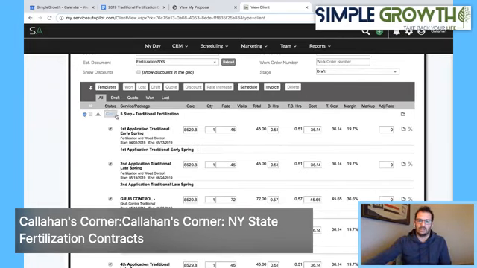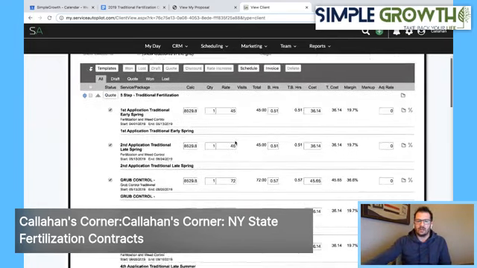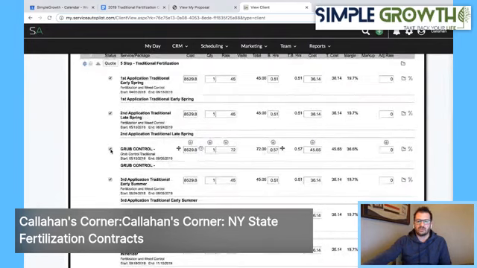So now we'd go in and hit draft a quote. So we've got all our applications plus our grub control. If we didn't want to quote grub control, we can click the grub checkbox and not quote it. I'll leave that there, but you notice the grub control, as a proof of concept, has a higher price and a different budgeted time. Now, grub control in our market traditionally is the same exact application, or actually part of another application. It's a 2-for-1 kind of deal. It goes down with the existing product, but we can bill twice.